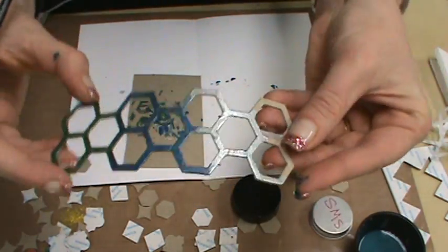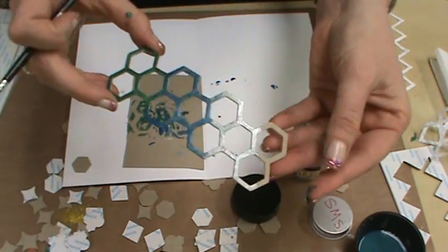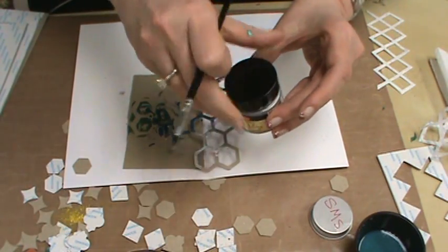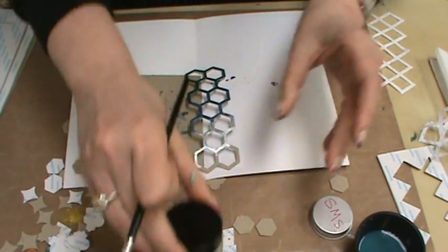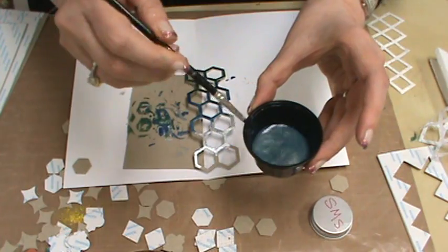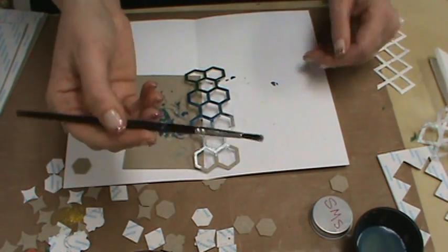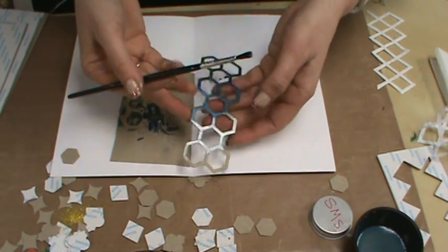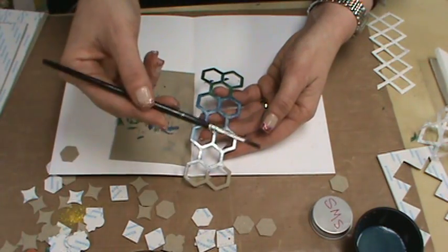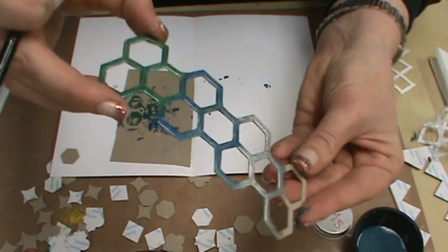Ooh. I'm a little impressed with myself. I love it. It's absolutely beautiful and easy to use. And once it's dry, it's dry. You can blend with it while it's wet, but once it's dry, it's dry. And just a little bit of water and an inexpensive paintbrush. Do not buy expensive paintbrushes to do this. Sometimes Walmart has a pack of like 10 of them for $1.99 in the kids section. That'll work. It's just to get the paint on.